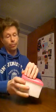Frozen berries, -20 should be cool enough for you. These are home frozen. I did this about a month ago, put some berries in here. And now when I open the box, what do I find? Well, I find nice berries, strawberries, and a lid in which you can see there is some water in the form of ice. Now the question is, where does this ice come from?